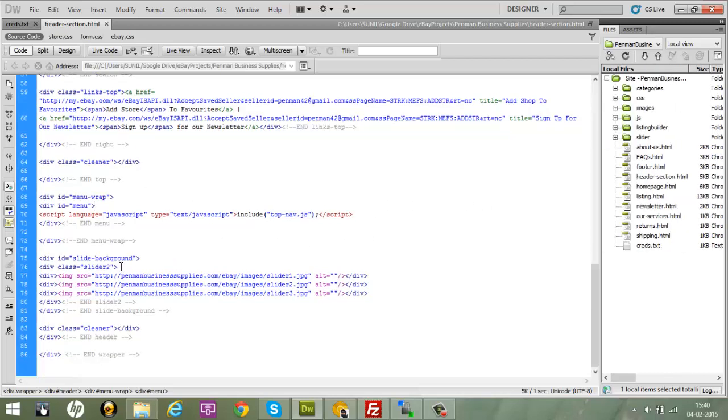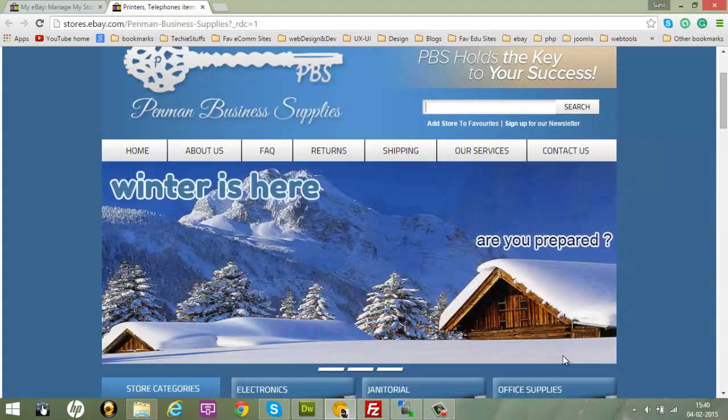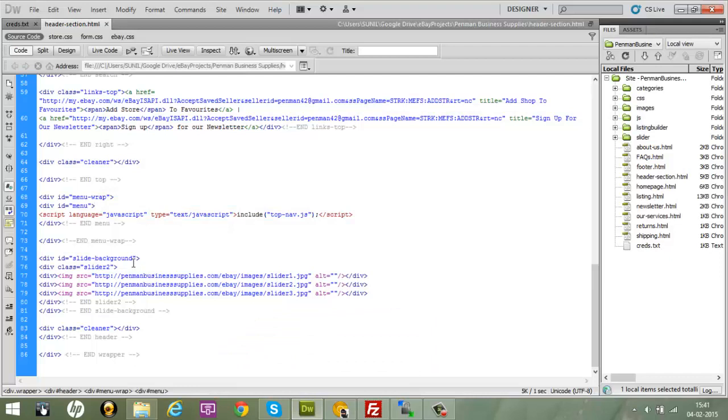Okay, so the next thing inside of header section.html is the slider section, which is this slider section. You don't need to edit this section to change the images here. I'll show you how you can change these images directly from your FTP. So no need to change anything inside of the code. You have 3 images linked here, which are slider1.jpg, slider2.jpg, slider3.jpg.